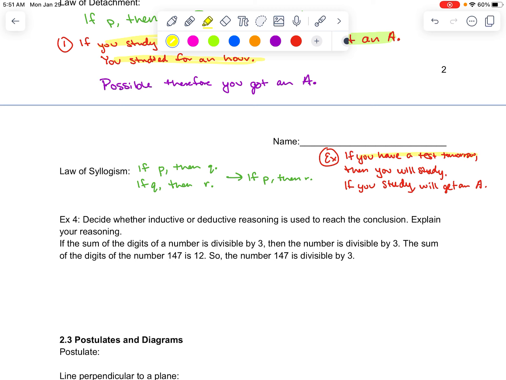Test tomorrow is my P. Q is my study, which matches up. And then, last but not least, is getting an A. So, your ones in the middle have to be the same there. You could have your two statements flip-flopped. You might have the statement if Q, then R first, and then the if P, then Q. So, just know that those could change.